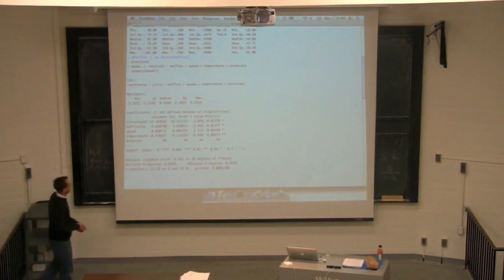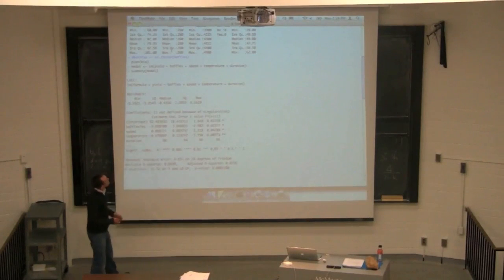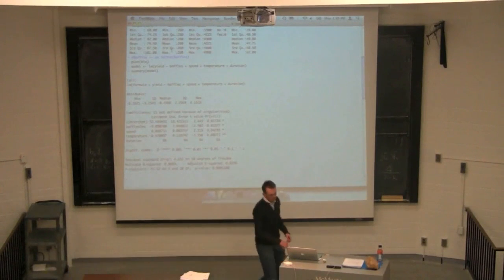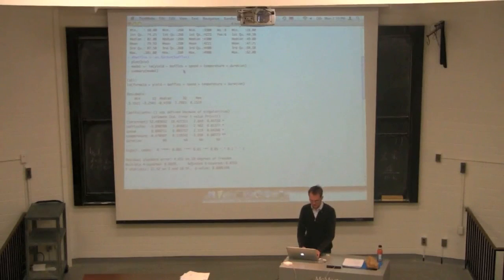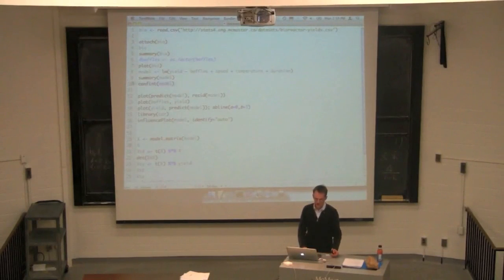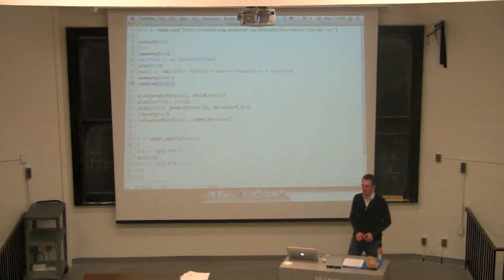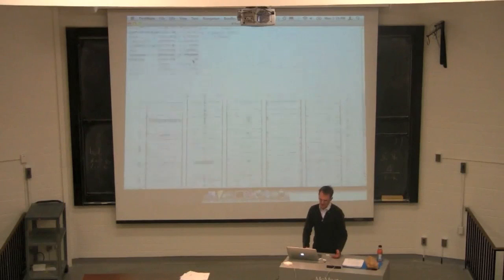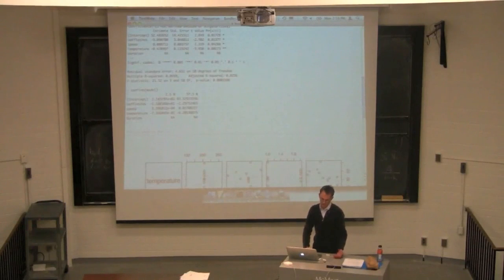Then temperature, an increase of 1 degree Fahrenheit, I think, or Celsius, whatever it is in this case, has a decrease on the yield of 0.47. Now, the confidence intervals for those, you just use the confidence function and you just check whether they span 0 to decide whether there's a significant effect. So in this case, all of the coefficients are significant. These are both negative, these are both positive, these are both negative. And duration is NA. We'll talk a bit about that.